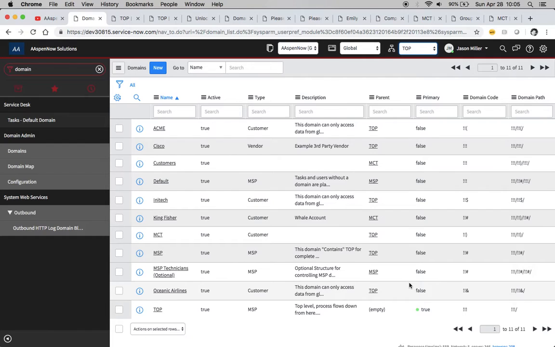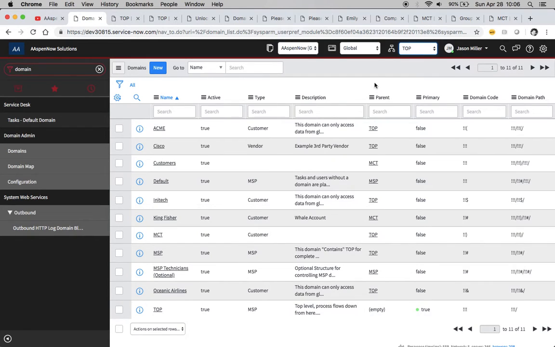Let's talk about, well, we have our descriptions here. Out of the box, what you're going to find is that you have this MSP domain, I guess managed service provider. This actually contains top, even though there is a parent-child relationship here. So top is what we would call a primary domain. You see this true right here. So just make sure you remember this. You can only have one primary domain. So you can repeat that. We can only have one primary domain, and that's it.